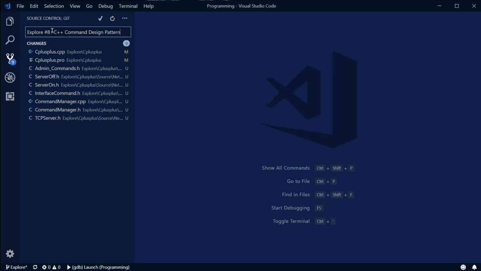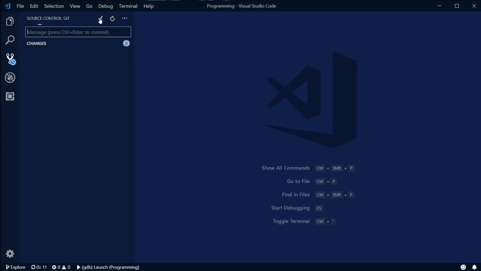In the next episode, I'm going to start putting that server into that command design pattern. That's pretty obvious. I mean, I didn't write it for the fun of it. I wrote it because I wanted to do it. So yeah, changes will add, and command design pattern has been done. And I'll send that to my server.